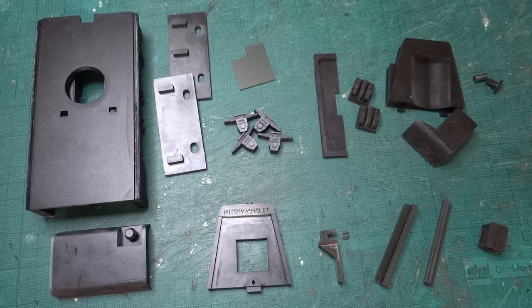The instructions are more notes. I don't want to have to write really complicated instructions. So I haven't got the metal parts ready yet, but we don't really need those to talk about the order of assembly and some hints and tips about the plastic parts. So what you can see spread out here is all the printed plastic parts.